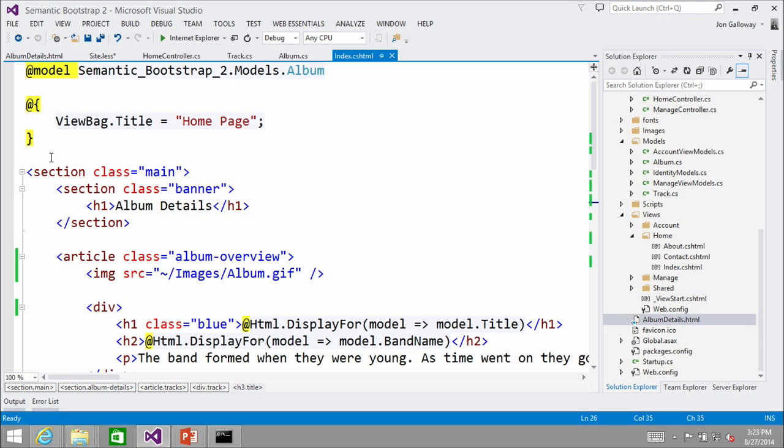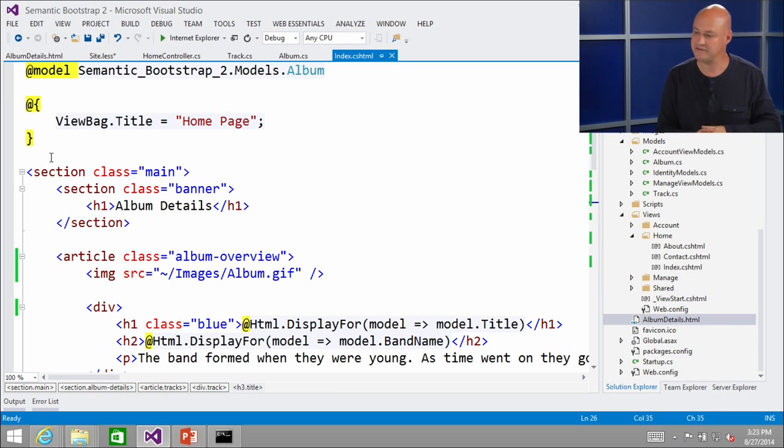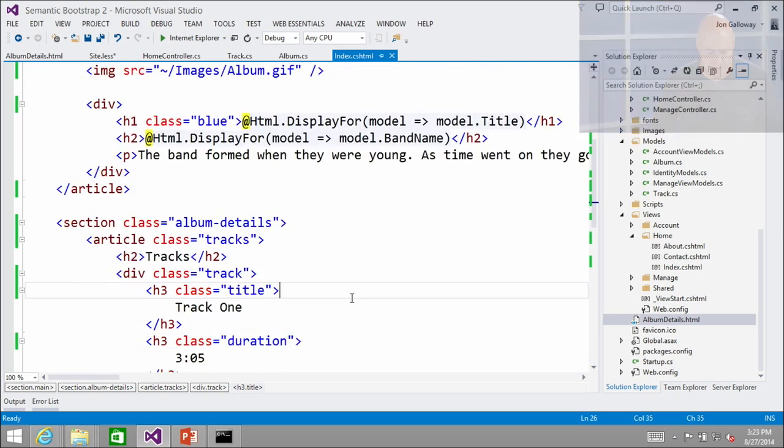The idea is a section is a grouping on a page, and within that you can have multiple articles. You would think of an article as something that might fit in an RSS feed, if you might have several of them and it would make sense, then that's considered an article. So I got rid of almost all the divs out of here.